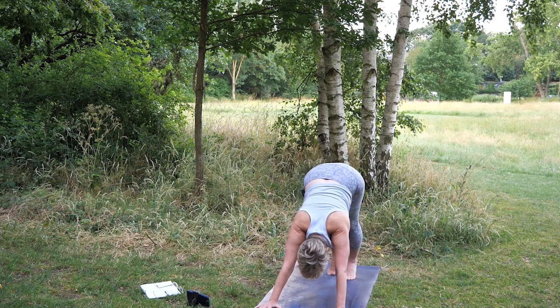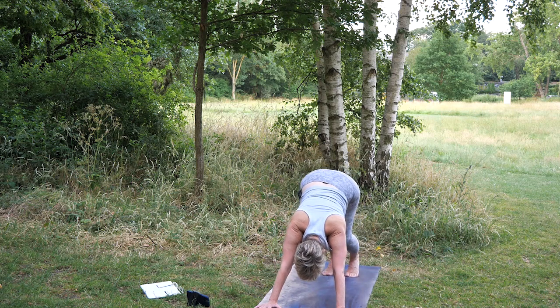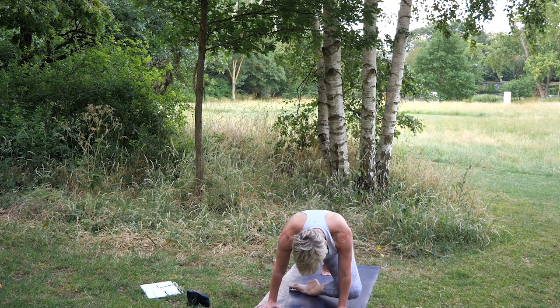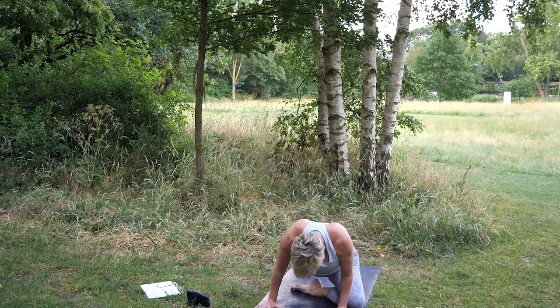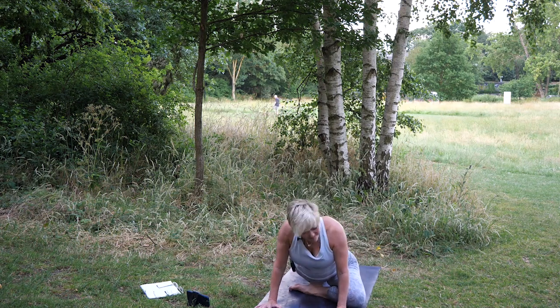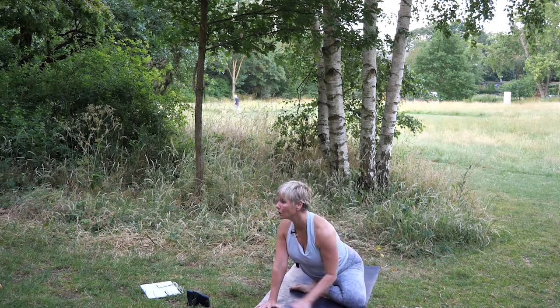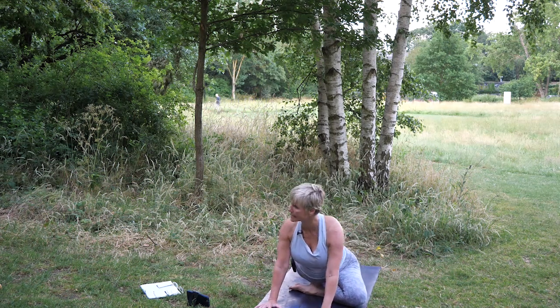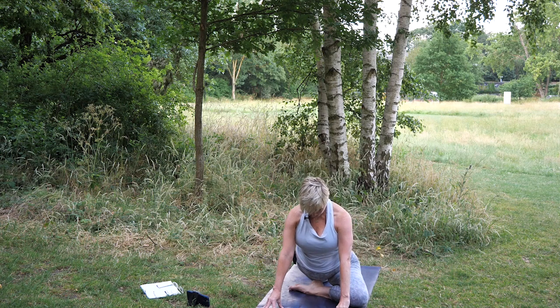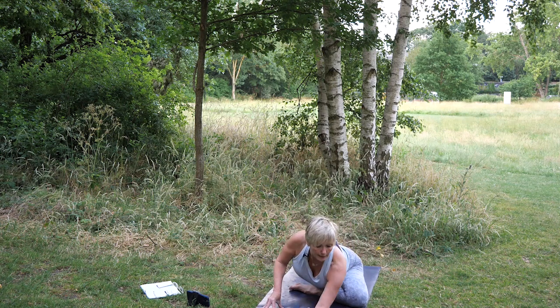So from here, we're going to do the other side. Bring your left knee towards your face and then inside your left wrist. And then you just do the opposite, Kevin, the opposite leg. Bring your right leg to the left a little bit. Curl the back toes under and just slide, slide, slide. Open that left knee out just a little bit more. Come onto those fingertips, take a deep breath in, and then come all the way down.